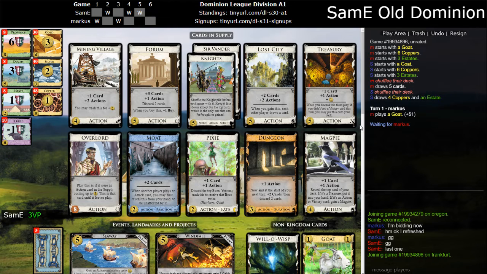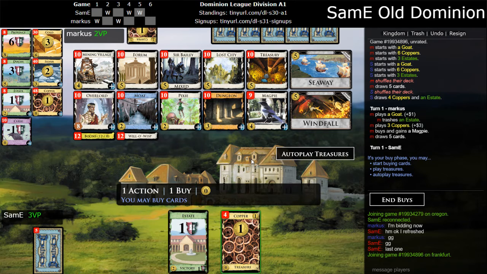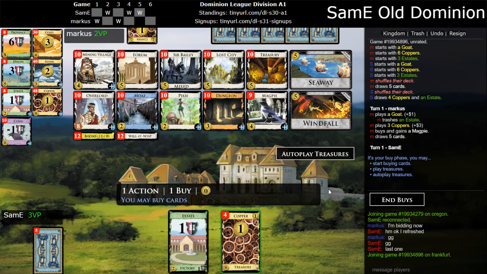And this feels like a game where we want to use Overlord. What is it, Servander on top of the pile? That's not the greatest. Oh, and there's Windfall. So we really want to hit Windfall quickly, which means we really want to get lots of Lost Cities and Moats, but I should be careful not to give him... Oh, Sir Bailey's on the pile. Why does the Kingdom View say Servander when it's Sir Bailey? That's confusing.